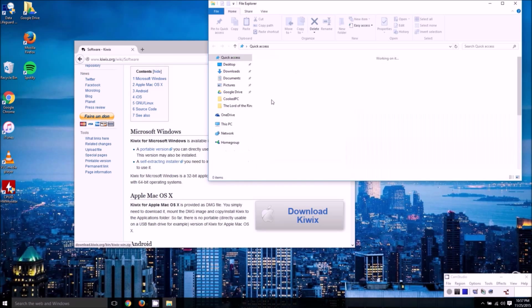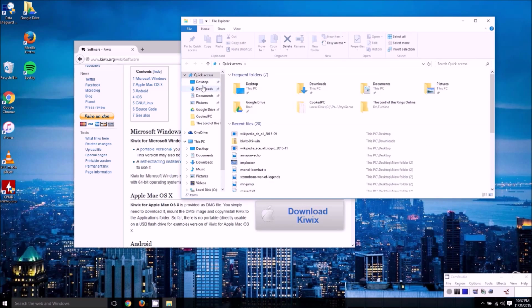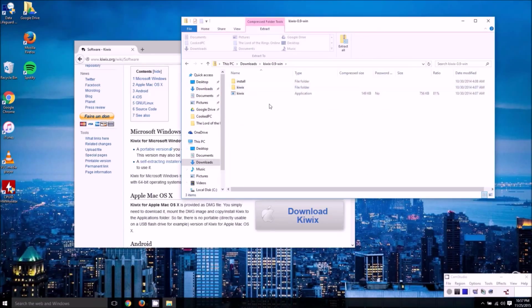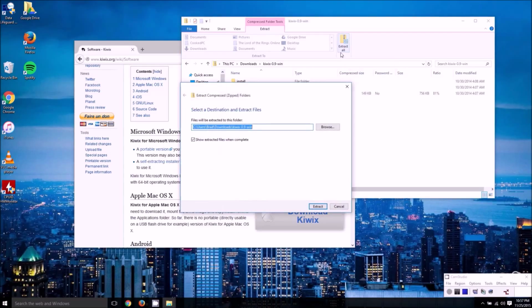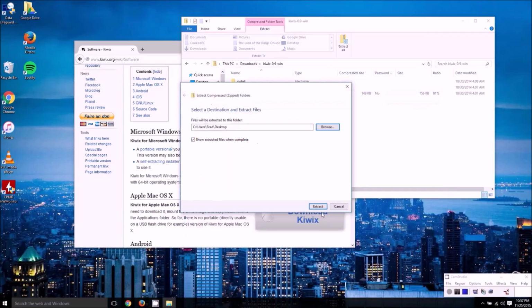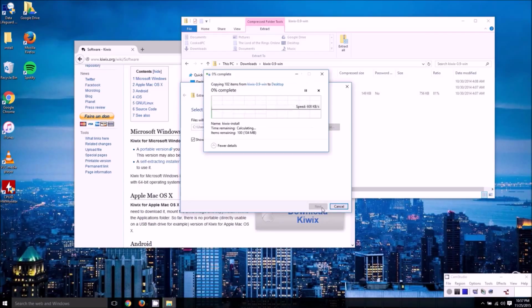it's a bigger program. Once you download it, it should be in your downloads folder. You're going to want to click on it. It's in a zip file, so you're going to need to extract it first. So you just click this button up here called Extract All, and we are going to extract it to my desktop. Extract, and it does take a minute.